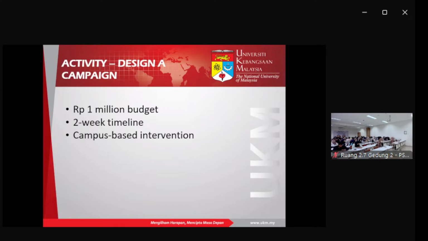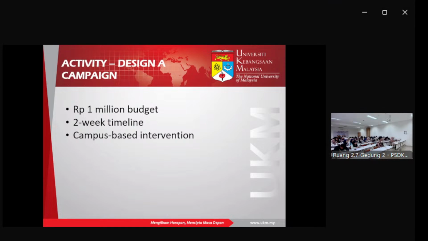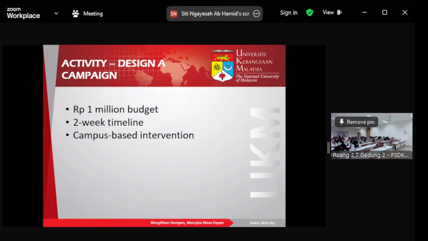So using all the theories and all the content that we have learned this morning and on Wednesday, can you design a campaign to encourage students in your campus to choose, or to at least influence their family to choose, sustainable seafood? Is my explanation clear on this activity? Yes. Okay. So we have about half an hour, I give you 10 minutes to discuss, then you will do a presentation, or you will explain to us your campaign. So 10 minutes from now to discuss this activity, and we'll see the presentation after this.